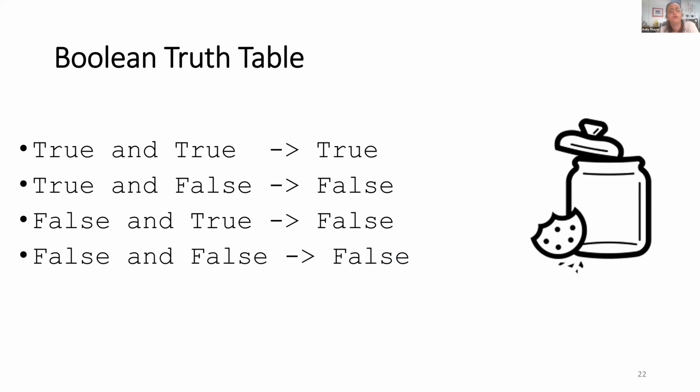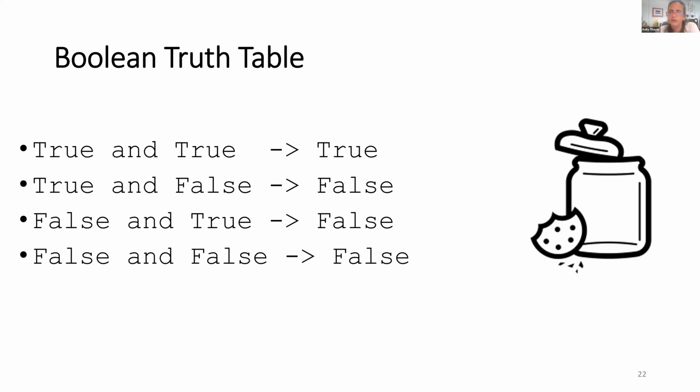We also have the Boolean truth table. The idea in the Boolean truth table is to evaluate whether an expression with Booleans is going to yield true or false. It's kind of like the court system: tell the truth, the whole truth, and nothing but the truth. That means everything has to be true in order for it to evaluate to true. Who ate the cookie in the cookie jar? If we say, Professor Thayer, did you eat the cookies? And Professor Thayer says, yes, I did, and aliens made me do it.